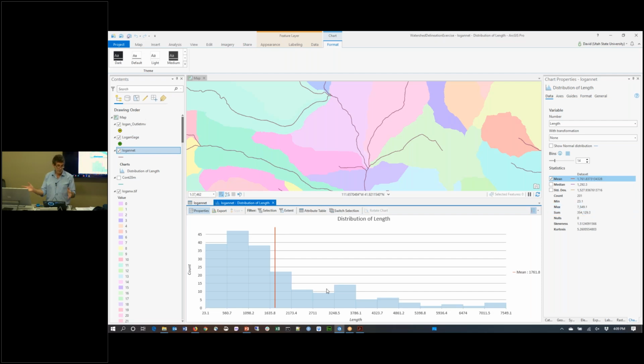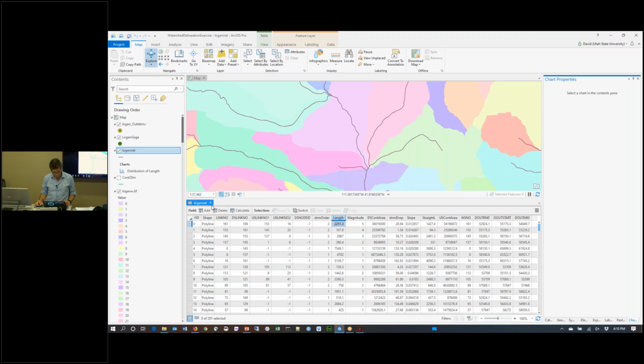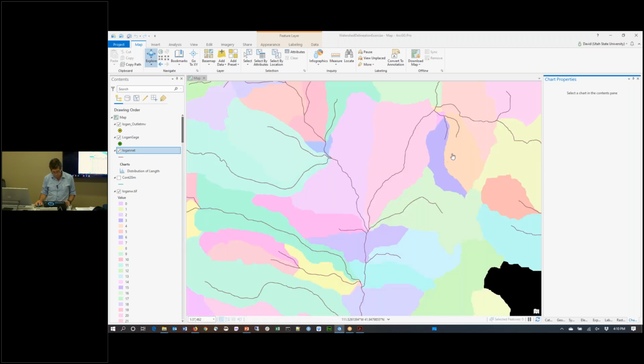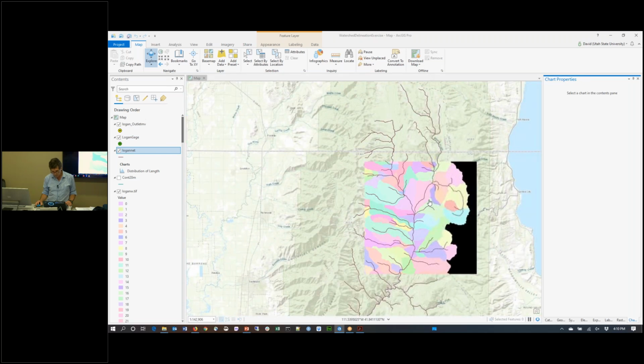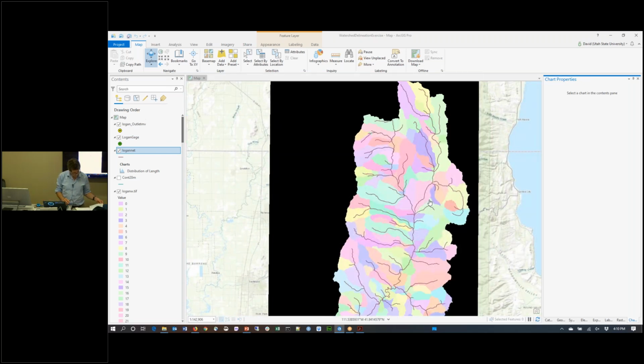If you then divide by the area, you'll get a measure of drainage density. I've actually asked you to report things like the drainage density. So you've got quite a lot of rich information out of that.